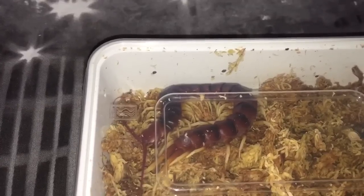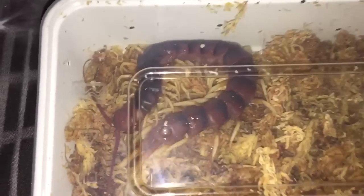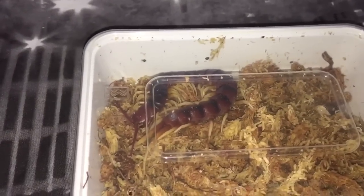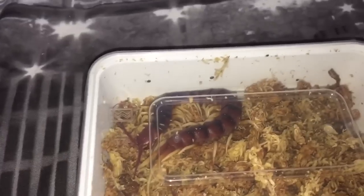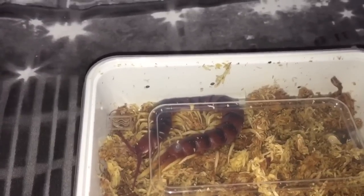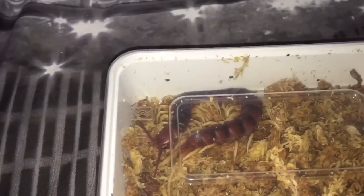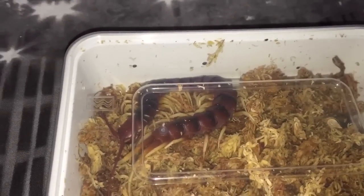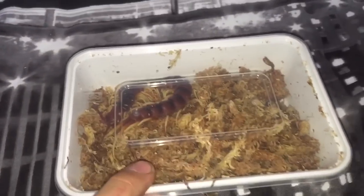One particular gentleman in America has been after one of these for six years and can't get one anywhere. So yeah, I have a centipede back in my collection at last. This is a seven-inch female, and these can easily reach 11 to 12 inches in body length, so this is only a sub-adult. The most rare centipede in the world — a Scolopendra Giante white leg. Let's get the enclosure and put her into her new home.